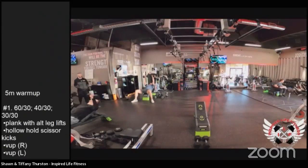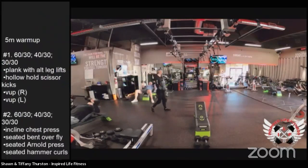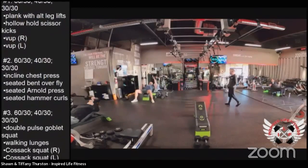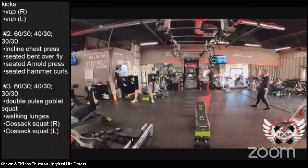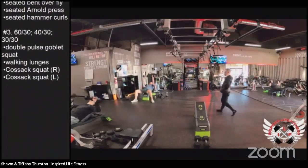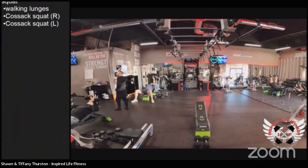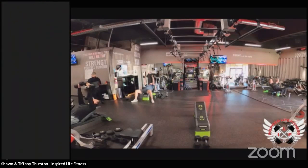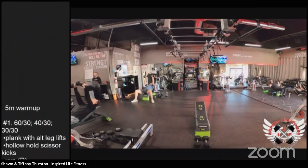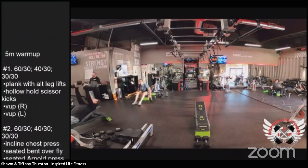Coming up on that halfway point, team. Nice work, you guys. Find that rhythm, team. Nice. All the way through. Looking good. Got 15 seconds, team. Good job, Brandy. Nice job. Got 10. Going to have that full 30 seconds of recovery, so you'll get a good set out of that shoulder round. Got 3, 2, and recover.